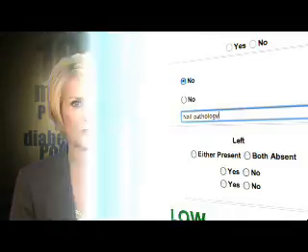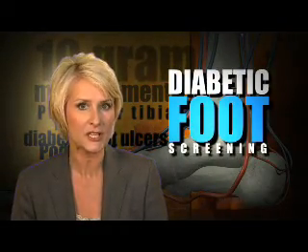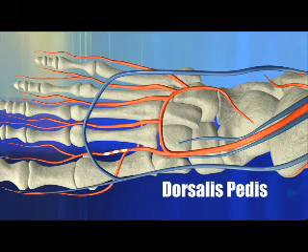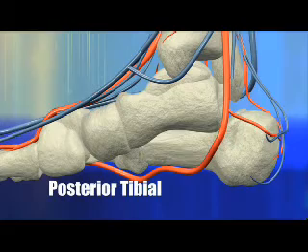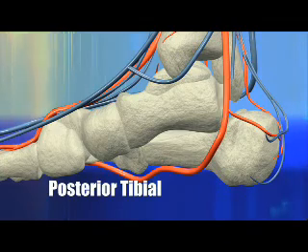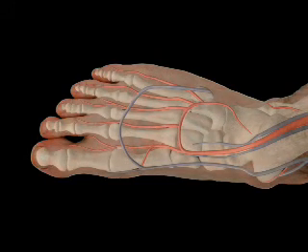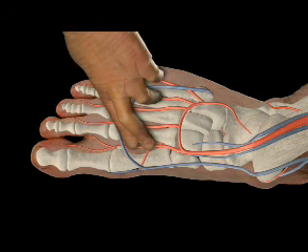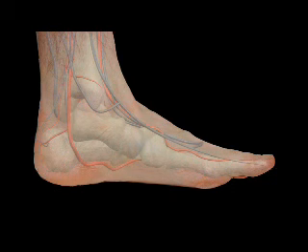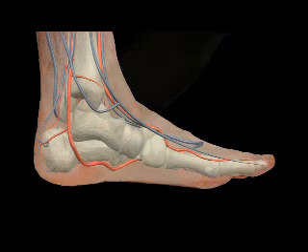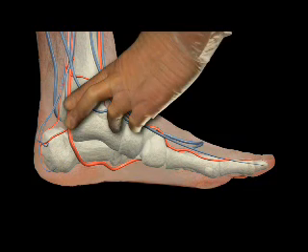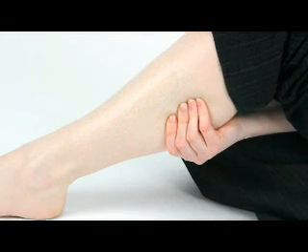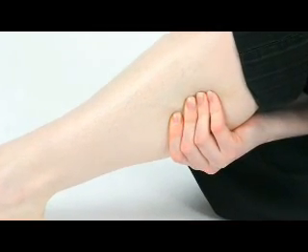The next stage of the screening process is to check the patient's circulation to their feet. There are two pulses we look for in each foot, the dorsalis pedis and the posterior tibial. To find the dorsalis pedis pulse, palpate the top of the foot between the first and second metatarsal. Note that the dorsalis pedis is absent in about 10% of the population. And to find the posterior tibial, palpate the area behind the medial malleolus. Record whether either is present or both are absent. Ask the patient if they're experiencing intermittent claudication, which is pain or tightness in the calves when walking, relieved by stopping, and if they've had any previous vascular intervention.